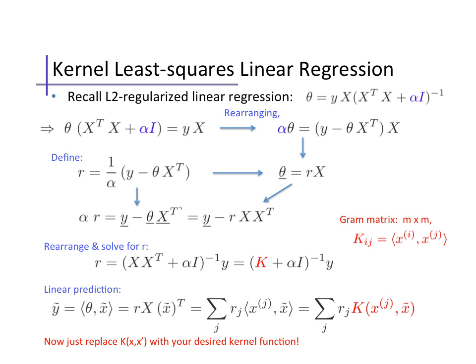If we replace k with a non-linear similarity kernel, we can solve for r in the same way. So r is a vector with one entry per data point. And then use it and the training data to predict a new point using this form.